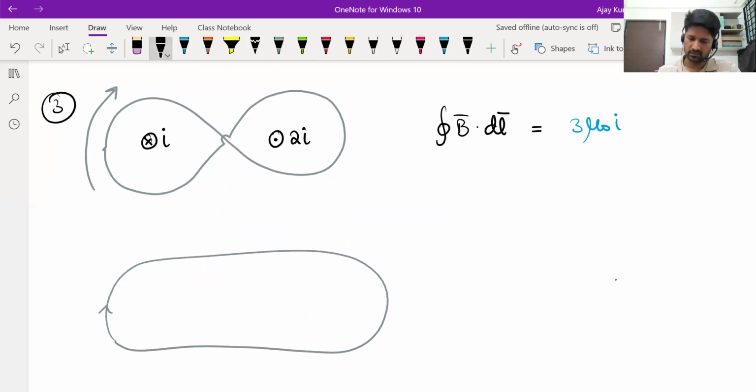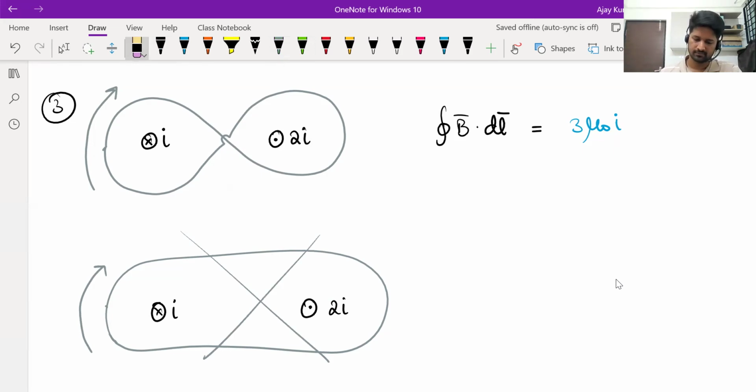See, that case and this case, I don't think they are the same. Do you think it is reasonable to do that? Is it not changing the sense in which you move? It is, sir. Then you should not do that. Or sir, can we consider it as two loops and do it?